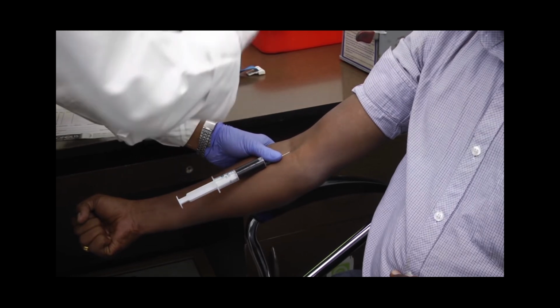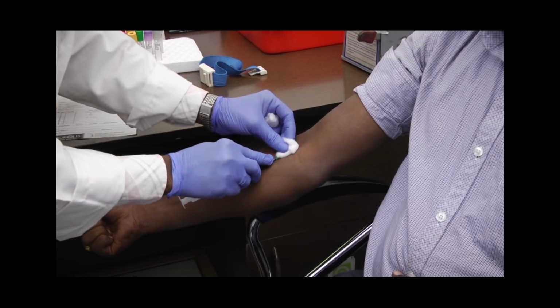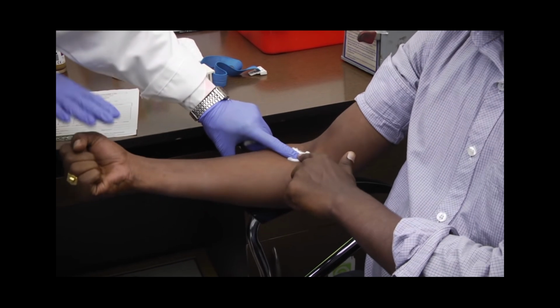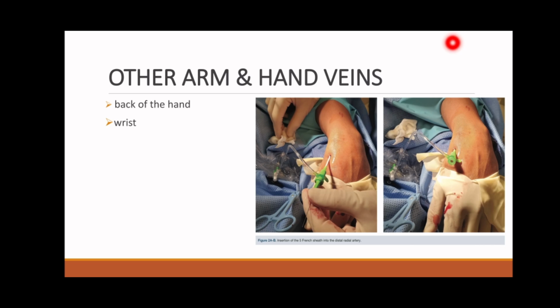Vein location may differ somewhat from person to person, and you may not see the exact textbook pattern. The important thing to remember is to choose a prominent vein that is well fixed and does not overlie a pulse, which indicates the presence of an artery and the potential presence of a major nerve. According to the Clinical and Laboratory Standards Institute, although the larger and fuller median cubital and cephalic veins are used most frequently, veins on the back of the hand and wrist are also acceptable for venipuncture.